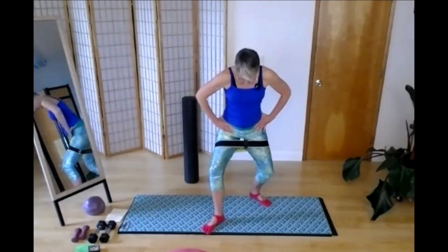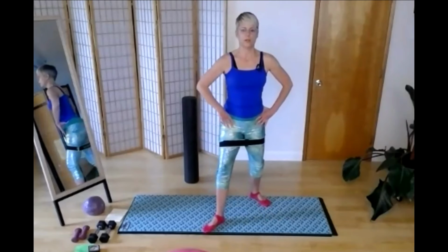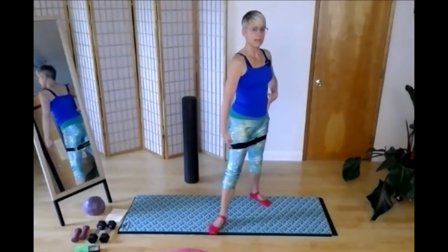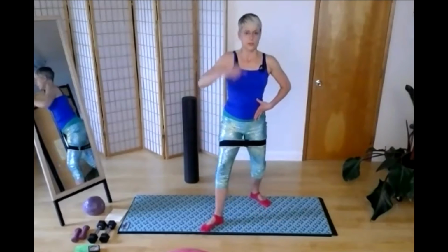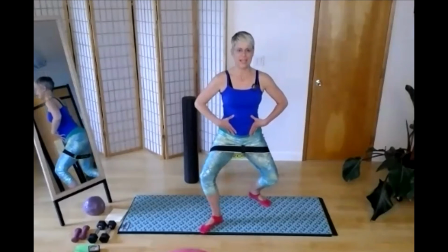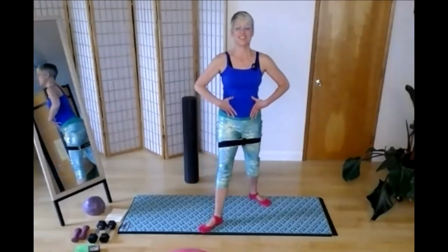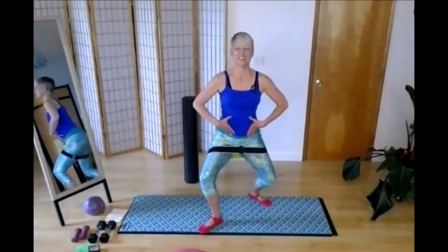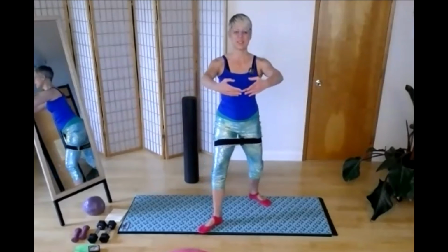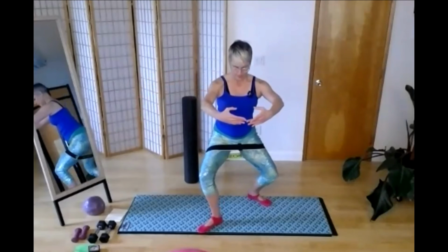And I've got my feet a little bit apart and one is offset. One is a little bit in front of the other. Now my torso is going to want to twist, and my knee's going to want to cave in. But I'm going to use my brain and not let that happen, especially that back knee. Keep an eye back here. Yep, easy does it. If you do a couple of these and go, I hate this stupid band, just take it off.